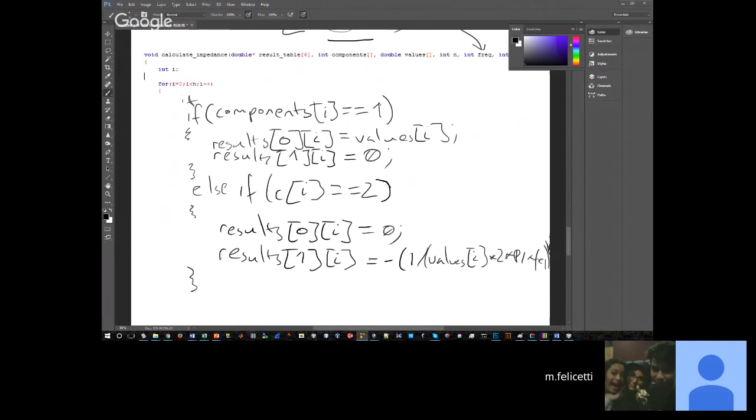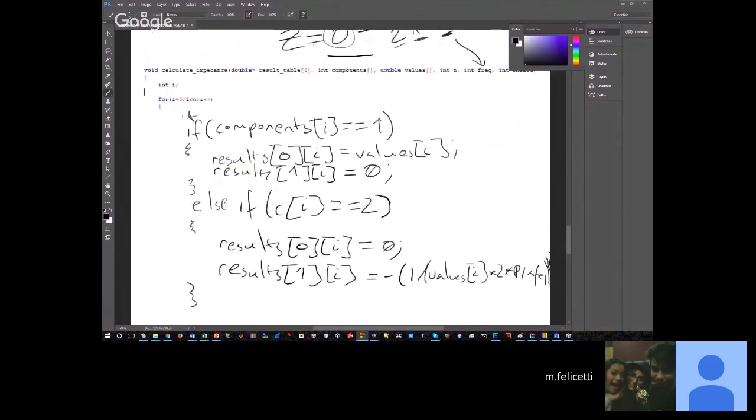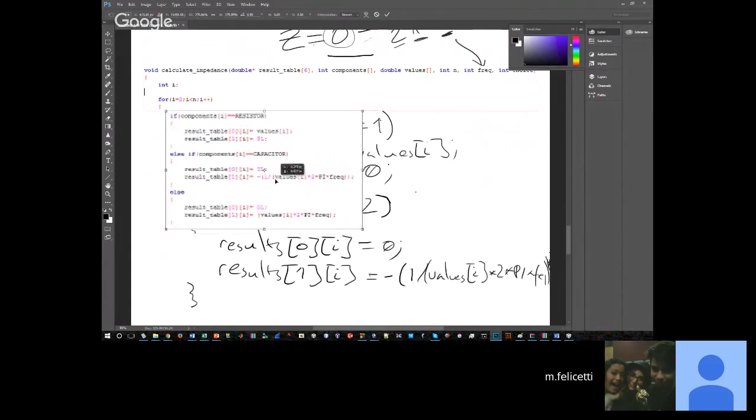So the same goes for the inductor. So let me just do this. Now this one uses macros instead, but you get the point. You should get the point.